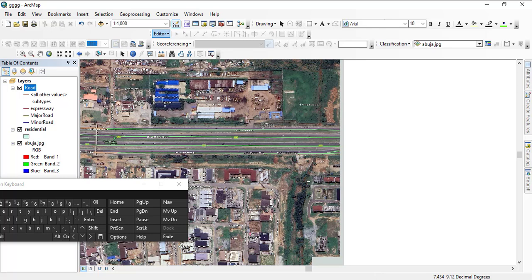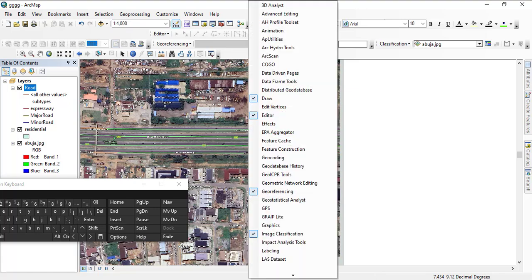Do you have editor tool out? If you don't have it, you right click and bring it out. Right click anywhere around there. Then bring editor out. Look for editor. Right click up and bring your editor. Right click on it. See your editor. Yes. Now see it now. Yes.